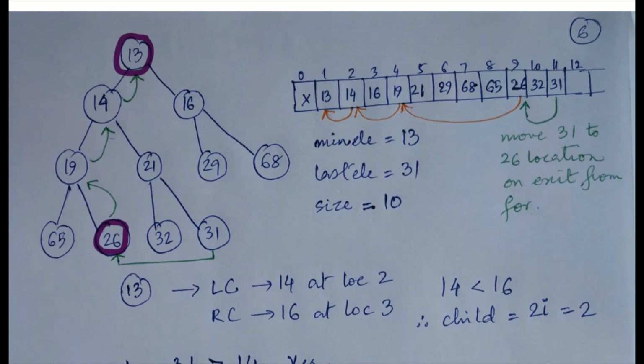Another thing is, when I delete 13, there's a hole here, and this 14 moves up, so the hole moves down. The 19 moves up, the hole moves down. 26 moves up, the hole moves down. Then I copy 31 here. I'll tell you why and how in a while. Then the hole moves down and kind of leaves the tree, so the hole percolates down and the elements move up. So your delete is also known as percolate down.